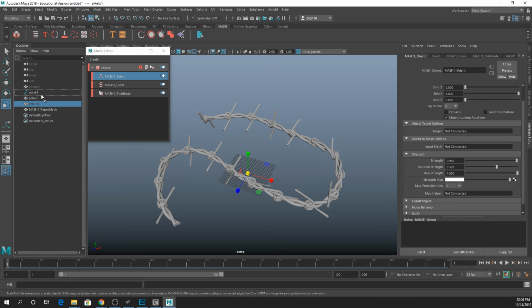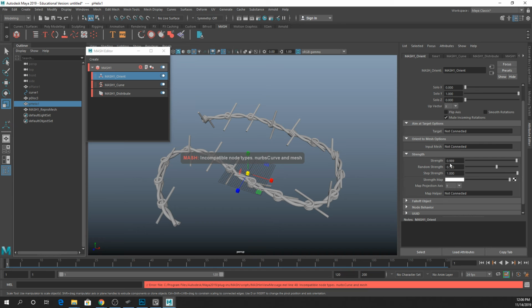It's been several months since I've tried to set this up. But basically, you should be able to fiddle with this so that it's only rotating along the axis that you actually want it to, so that it stays wrapped around the little wire part, but the barbs point off in different directions. So it's kind of a wonky demo, but that's more or less the process that you would use to do that. Are there any questions on that?